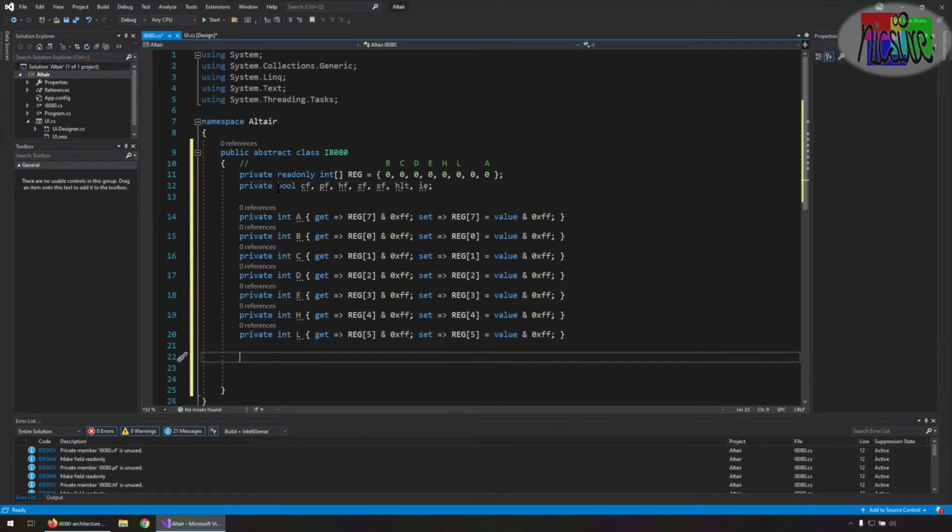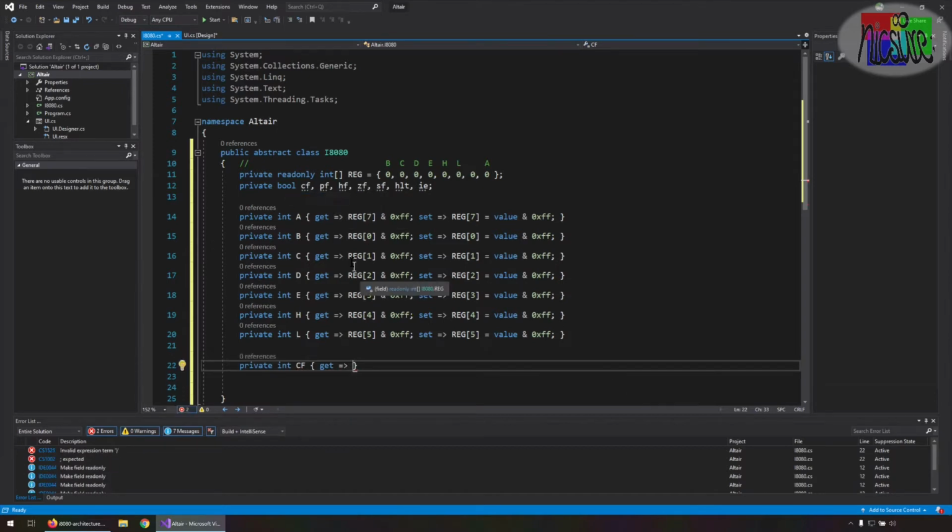Okay, so we need to access the flags, so we'll create properties for those as well. So private ints, so CF, this time in capitals, carry flag, and this will be get, and we want it to be 1 or 0 depending on what CF is, so that's going to be CF ? 1 : 0.